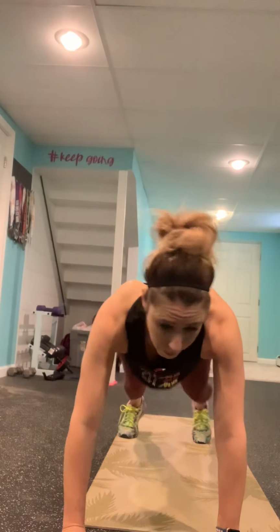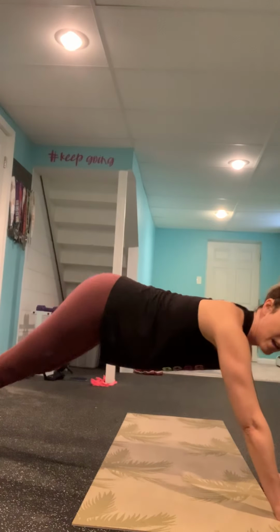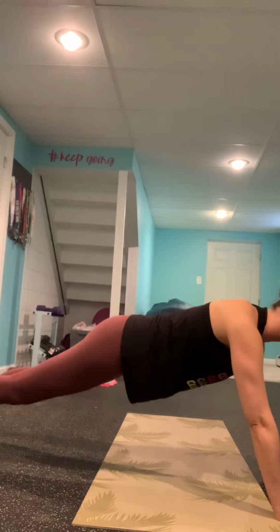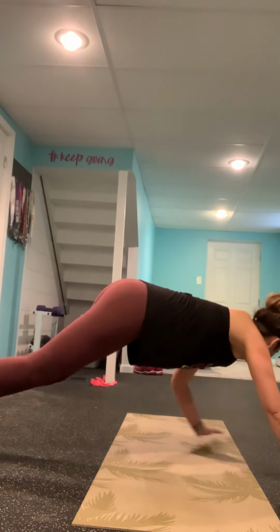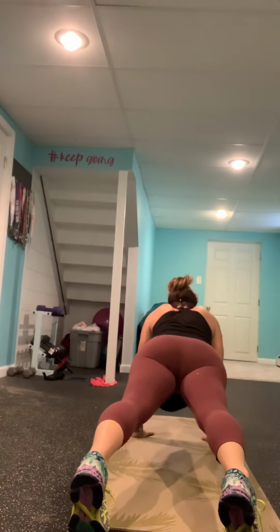Right now I'm going to go up onto my toes and then I'm going to sit down in that plank. I'm going to turn sideways now because I'm going to show you that I'm not a peak here and I'm not bending my back here. I'm not a valley. So I'm pushing, those quads are fired up and I'm pushing through the back of my heels. Pushing back. Everything's aligned. Everything's fired up.